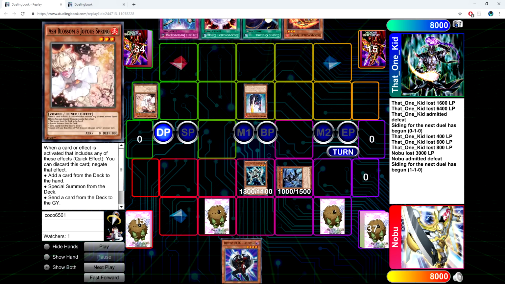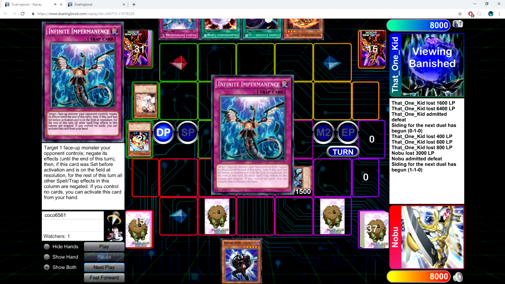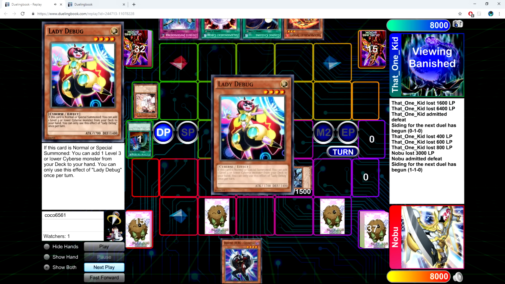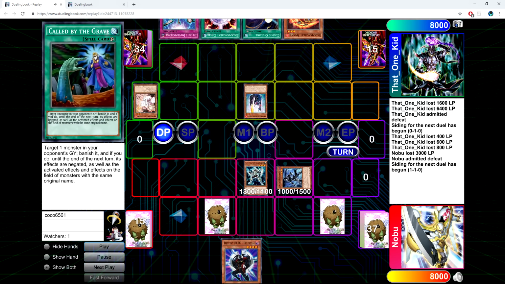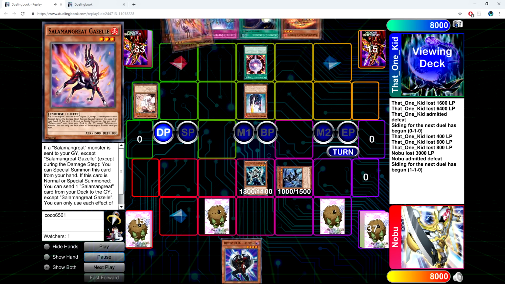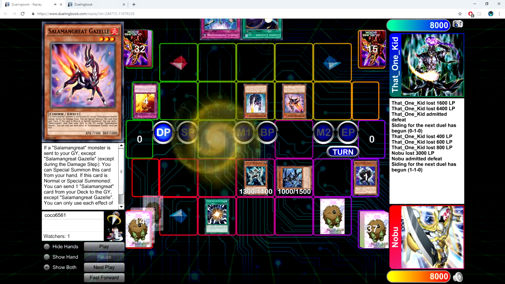And he gets his normal two hand traps with Ash Blossom and Infinite Impermanence. So this is probably one of the highlights you're going to get with Solomon Greats. He's going to reveal three no targets for his Solomon Great Foxy. So that's not the greatest. Let me go ahead and fast forward this. Using that to get the Gazelle, he'll turn the Foxy into a Baylinx or however he wants to do it.